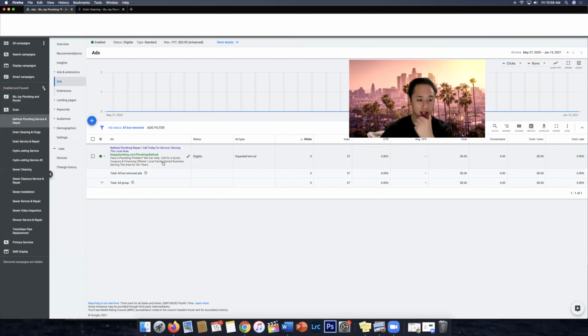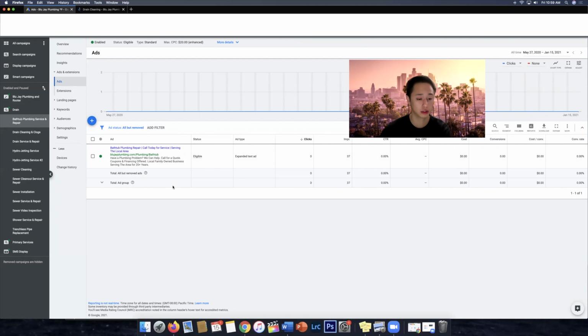I think it's best practice to always have, at one time, 3 to 4 ads running, at different ad copies, I should say. The reason for that is because one ad copy might not be working so well. We want to have multiple ad copies to convert better, right? So obviously you only have this one ad copy. If we had different ad copies, we would be able to see which one works better.